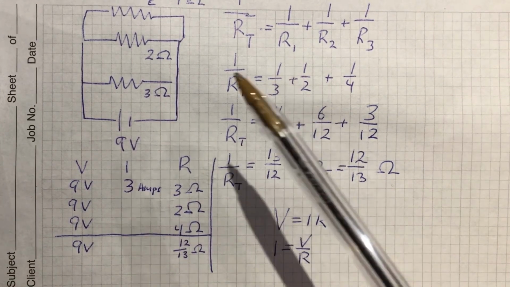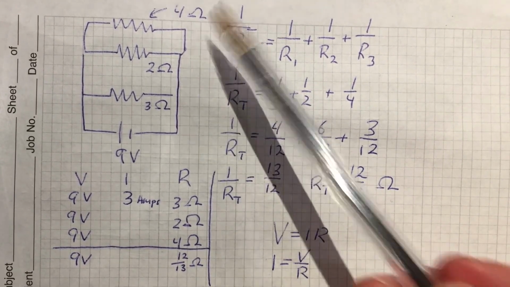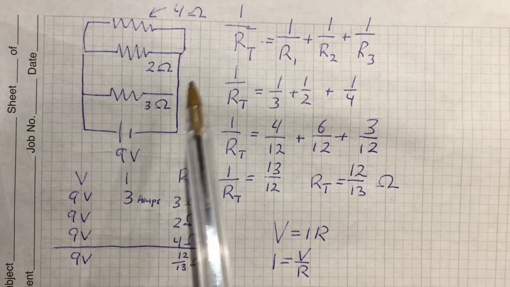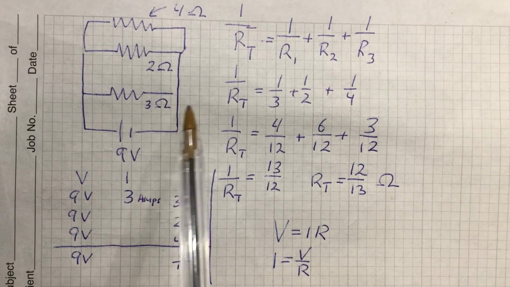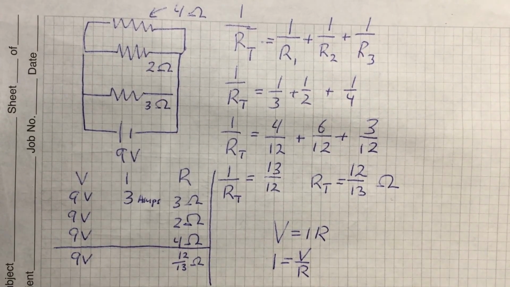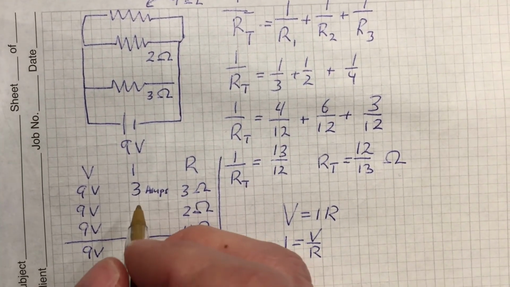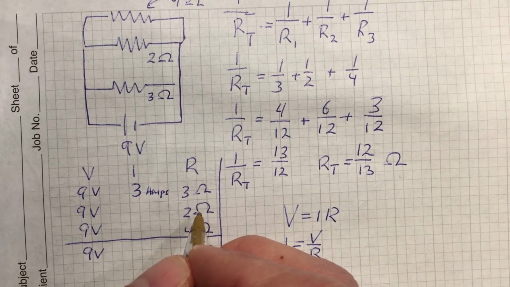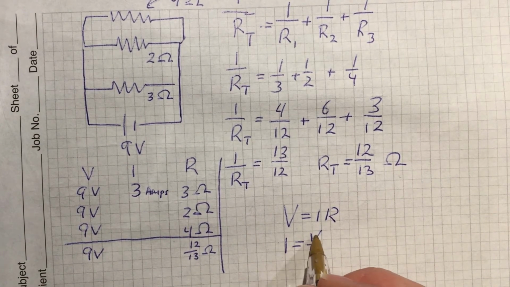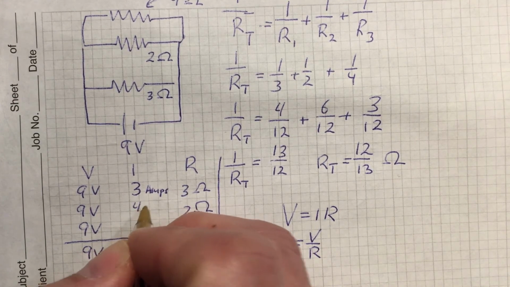So let me ask you guys, of these 3 paths, 3 ohms, 2 ohms, and 4 ohms, where's electricity going to want to go? Hopefully, you recognize, yeah, it wants to take the path literally of least resistance. The most electricity is going to go through here with 2 ohms. So as we do this, that's always a good way to double check. Let's take a look here. If our resistance is 2 ohms, our voltage is 9, well, we're saying current is voltage divided by resistance. Well, 9 divided by 2 is going to be 4.5.